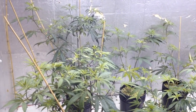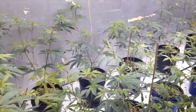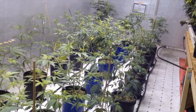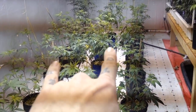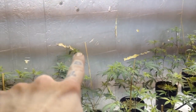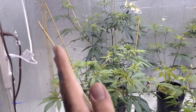We're at day 5, week 1 bloom, and we're about to install a trellis. I'm going to show you guys. We're just going to do it the simple bamboo poles again. Everybody's filling in very lovely. All this gap's going to get filled in. But what you're going to want to do is take your little bamboo sticks and create a border on the edges. I always like to angle them outward.